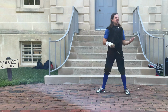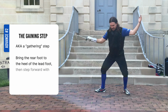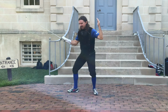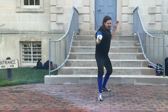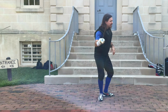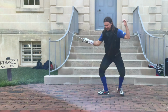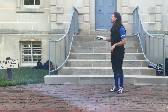His second advance is his preferred, which is a gathering step or a gaining step. So we're going to bring the back foot to the front foot, and then the front foot goes forward. This is how he prefers you to advance. A lot of us are probably used to front foot, back foot, but he actually wants back foot, front foot. The reason being is that when I take my back foot going forward, I haven't really brought my target closer to my opponent, but I have stolen almost 2 feet of distance from my opponent, right? If this is my lunge for my normal on guard, if I gather that, I can surprise my enemy with a lot of distance.